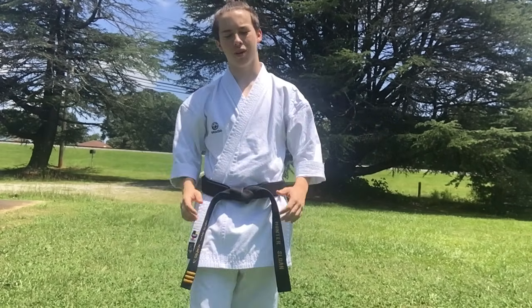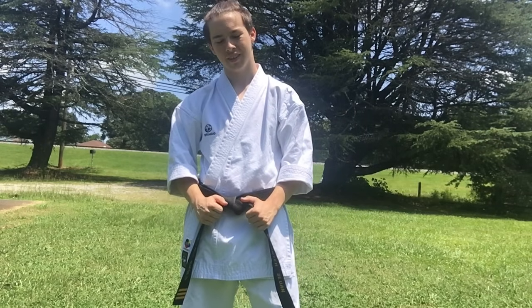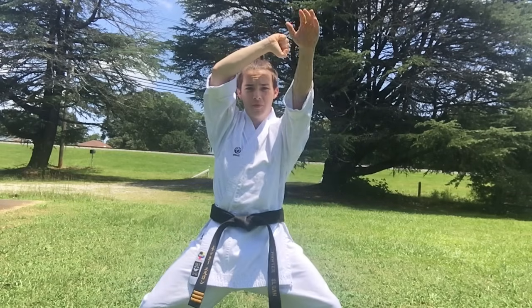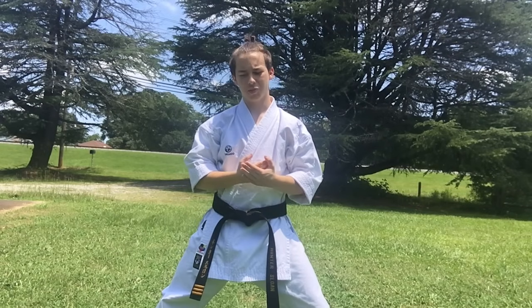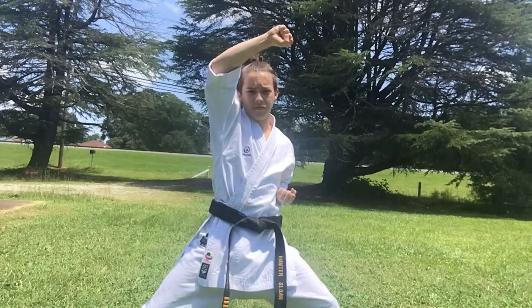Something else that's very important in karate is blocking, because getting hit kind of sucks. Alright? So back in your kubadachi stance, this first block comes up in front of your head and out at an angle, so that when somebody tries to strike your head, it slides off your forearm. This is called an up block, and it's pretty much the most basic block that we have in Shotokan Karate.